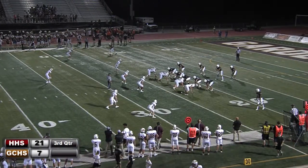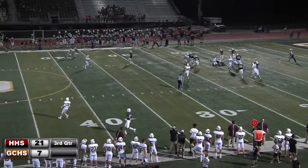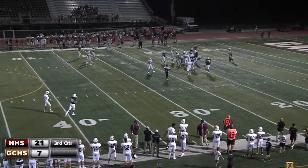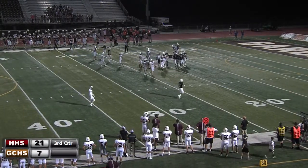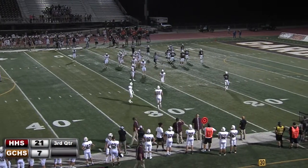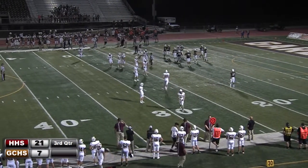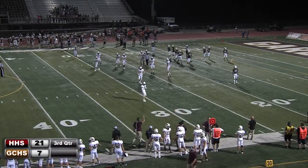Weesey is in at quarterback after suffering from that cramp for 1 play. Option play right. Weesey keeps it. He's taken down in the backfield. He is taken down, it looked like, by Gavin Hazelhorst, and it is. And now Garden City with another player down. And this is an offensive lineman for Garden City who dragged an Indian down late.